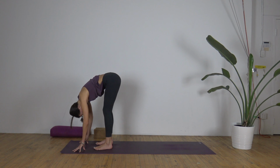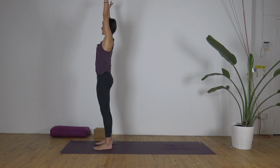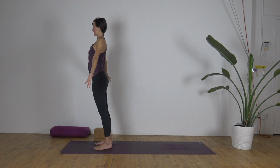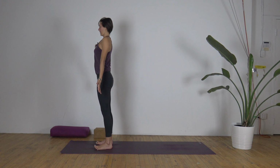Let's rise, root down with your feet. We'll rise on the inhale, arms sweep up. Tail lengthens down, low belly zips in. Exhale, lower the arms down by your side. Tadasana, chest open. Proud open chest.